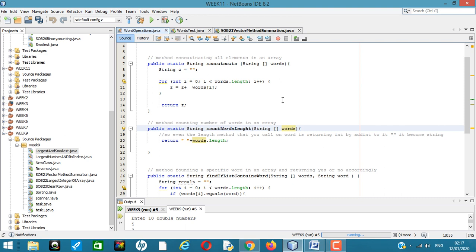Whatever you call it will work. The most important is what you put inside. Here is what it's going to return: a space plus words dot length. It just gives us the length of the sentence, how many characters are inside this sentence.